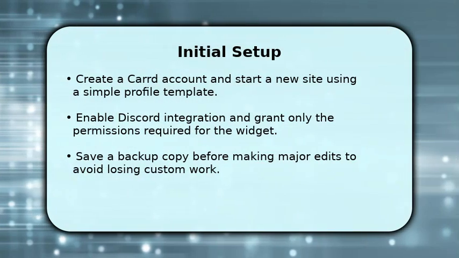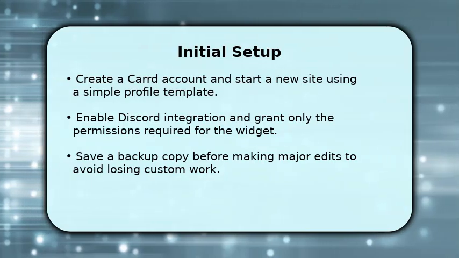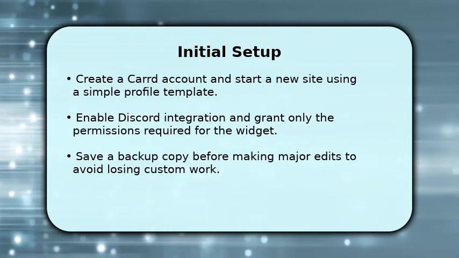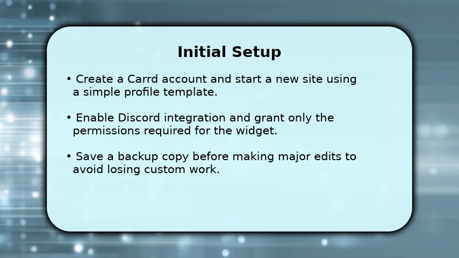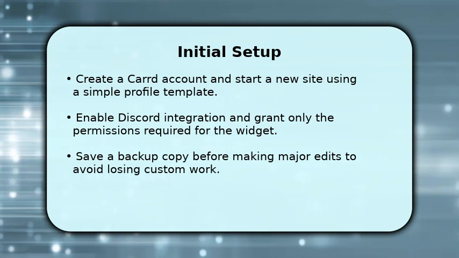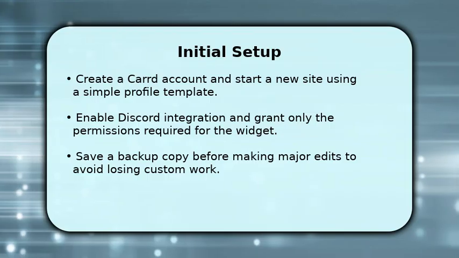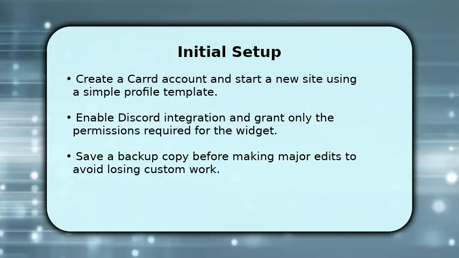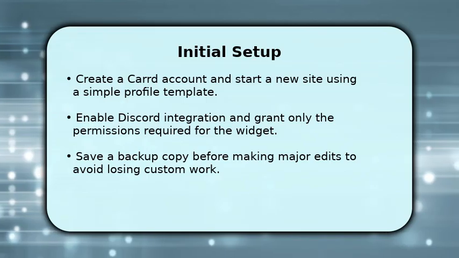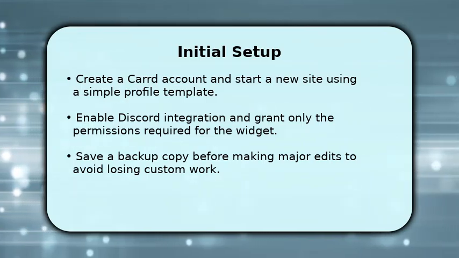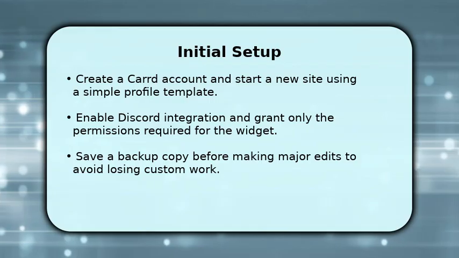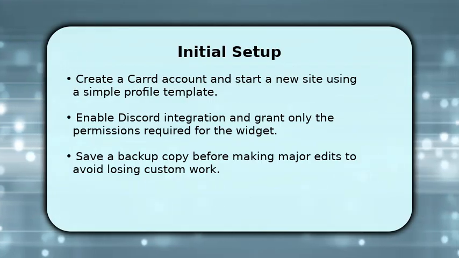Start by creating your CAD and picking a minimal template that highlights links and widgets. Connect Discord through the integration option and grant read access to public server info only. Add a server widget and position it prominently, then add buttons for invite, roles, and social links. Test the widget in preview mode on desktop and mobile to ensure it scales correctly and link targets open as intended.